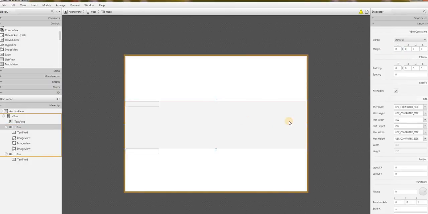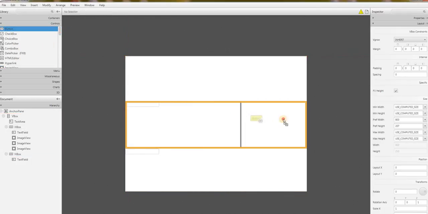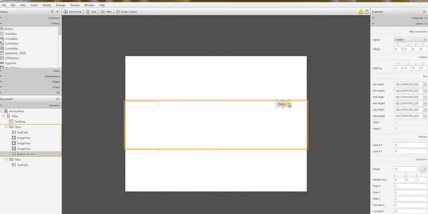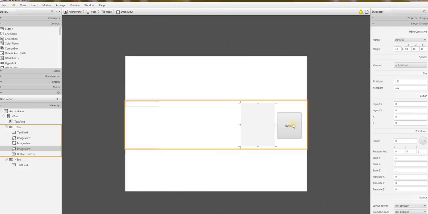Okay, and then I need a button over here on the right. You've all seen my layout. This is what it looks like. So I'm going to make the button wider and fatter, and I'm going to move it around again using the margins. The top margin needs to be maybe 50. And, you know, that'll do it.